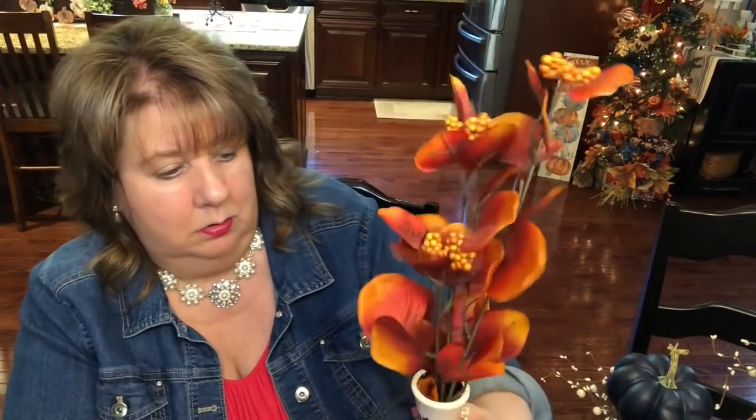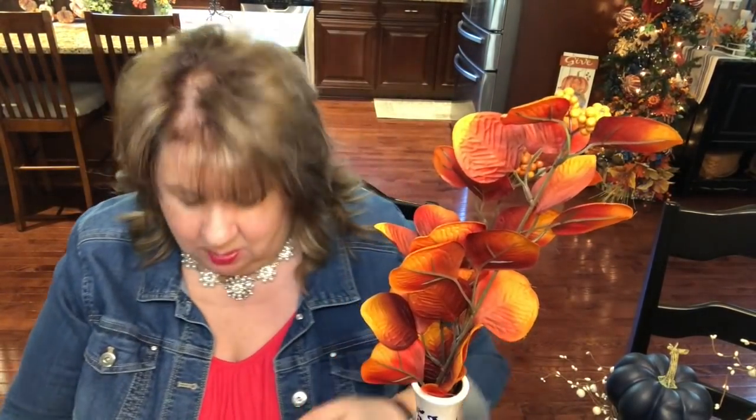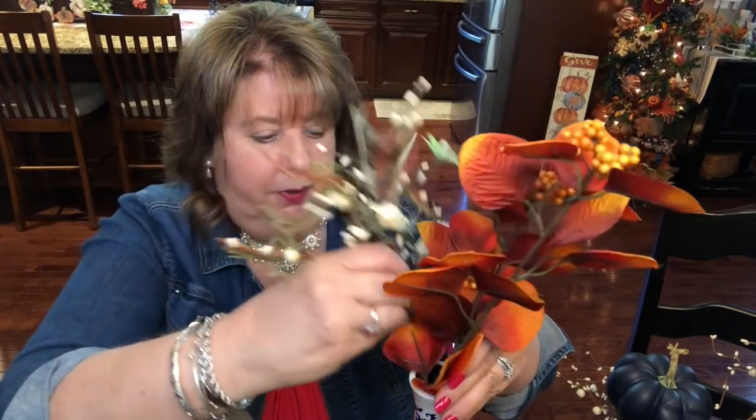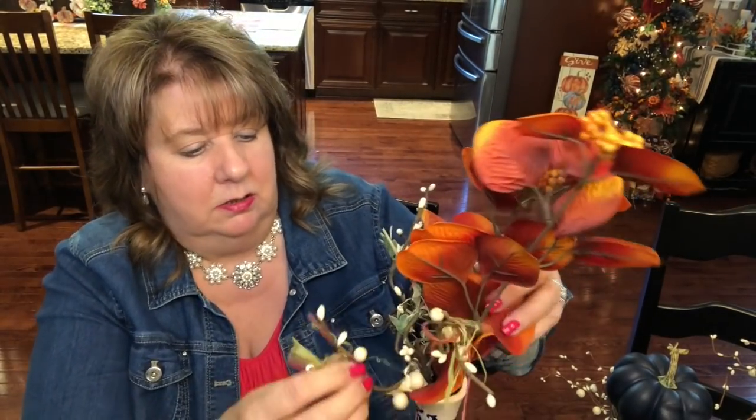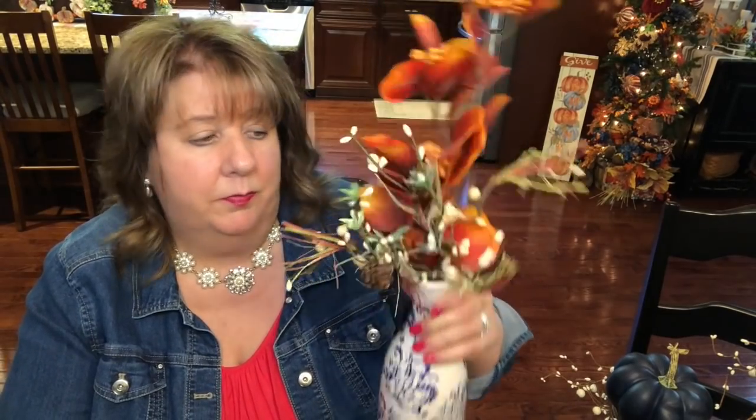I want to do the same thing with this one. Gotta be careful too, because it's pretty close to the ceiling up there. There goes, oh, it's Chris walking in the front yard. That's who's walking past the windows. Oh my goodness. Chris is my husband, for those that don't know. So there we go. That's it. That's all I want to do with those.